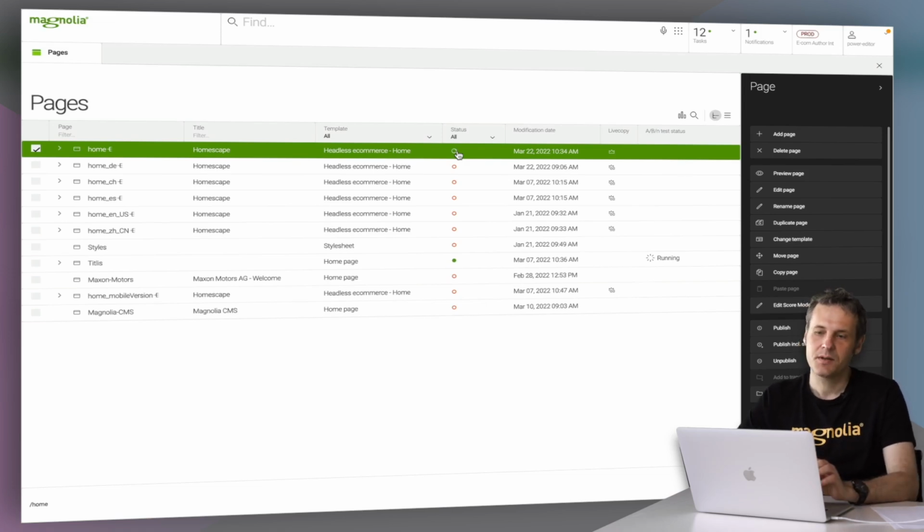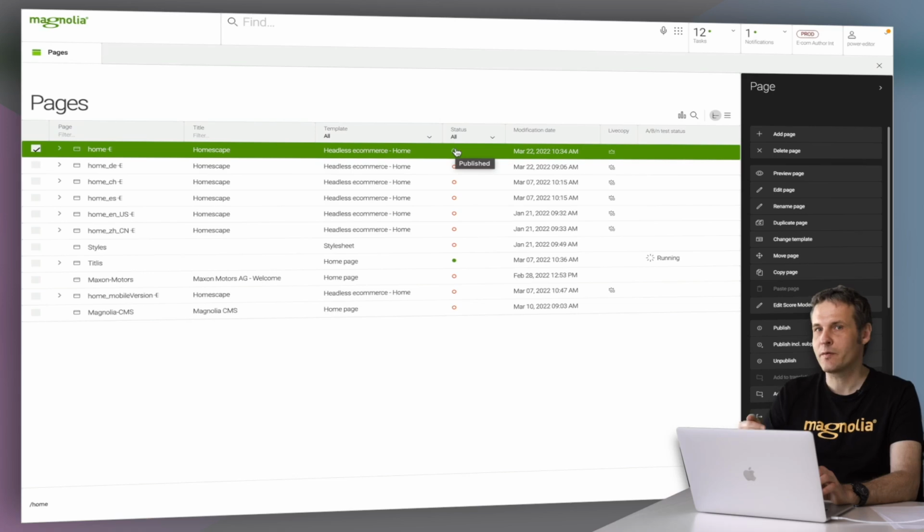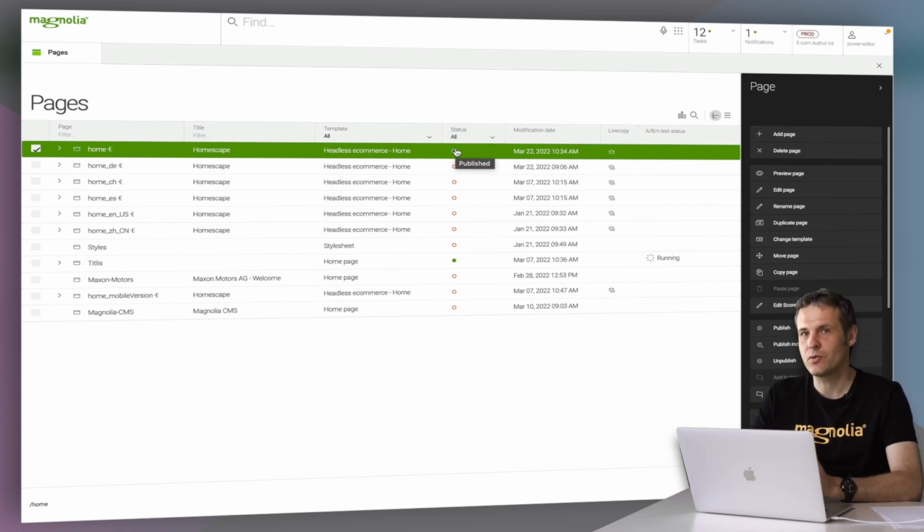Okay. So we have now actually published a page, but let's say we are dealing with multiple sites at the same time and we want to reuse a good portion of our content in those different sites. So how can we do that? Do we have to copy and paste everything like we've seen before with copy from clipboard or just replicate those pages? Well, obviously that is not going to scale at all.